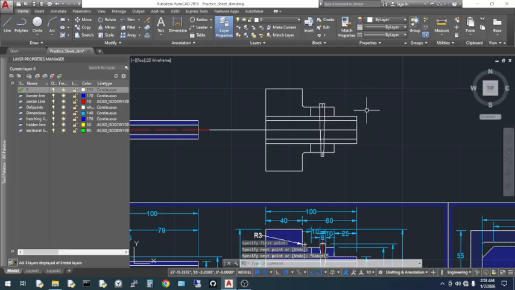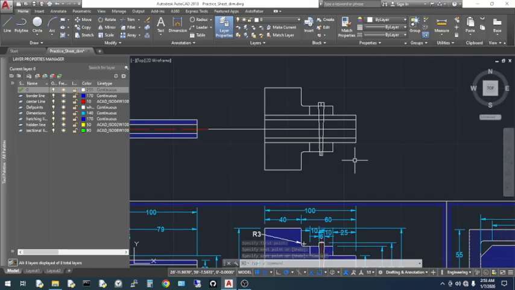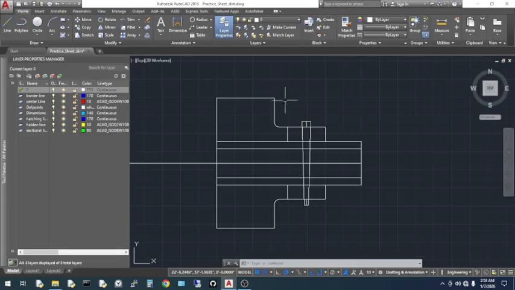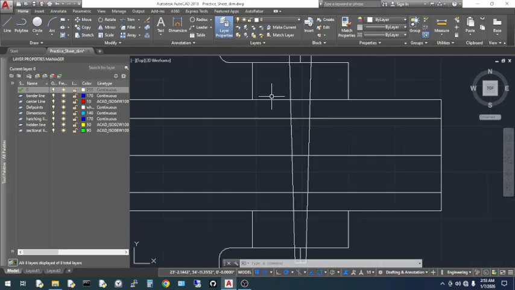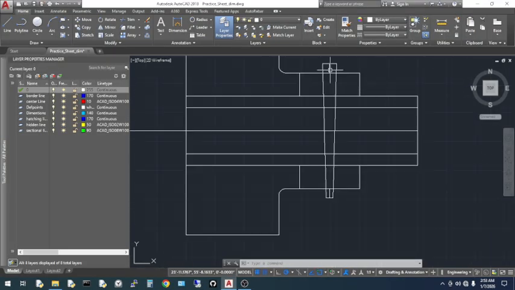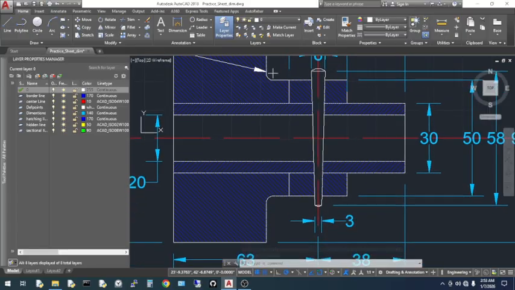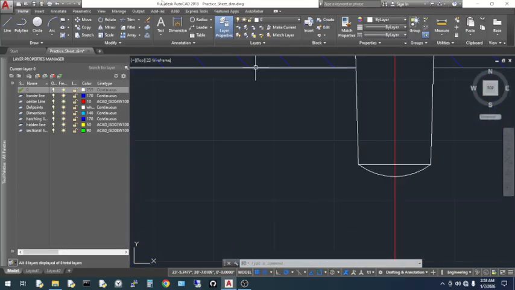So now we are going to use a function called trim, and we'll be trimming first. Let's complete the whole object, and check the dimension of this.